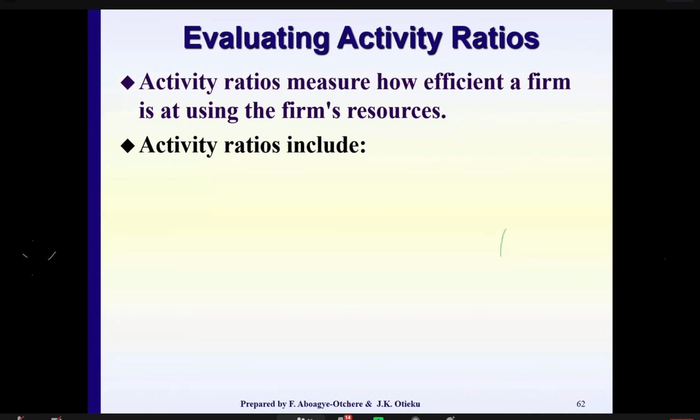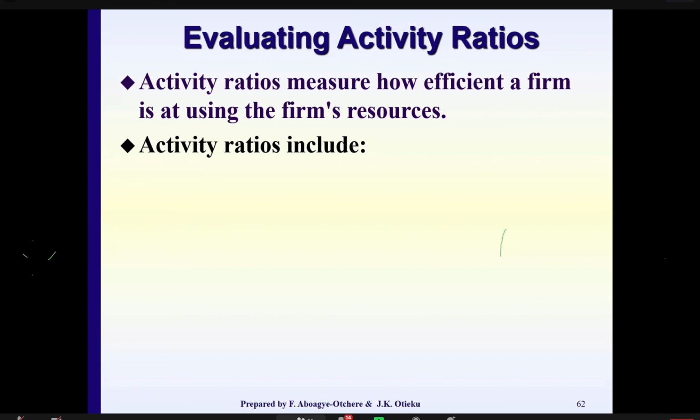So it's a number of activities that are undertaken, which will accumulate in either retaining certain profitability or showing some level of liquidity. So when we look at the activity ratio, they may be used to explain why we find ourselves in some profitability situation or why we find ourselves in some liquidity situation. So we can use activity ratio to reinforce our arguments as far as profitability or liquidity is concerned.